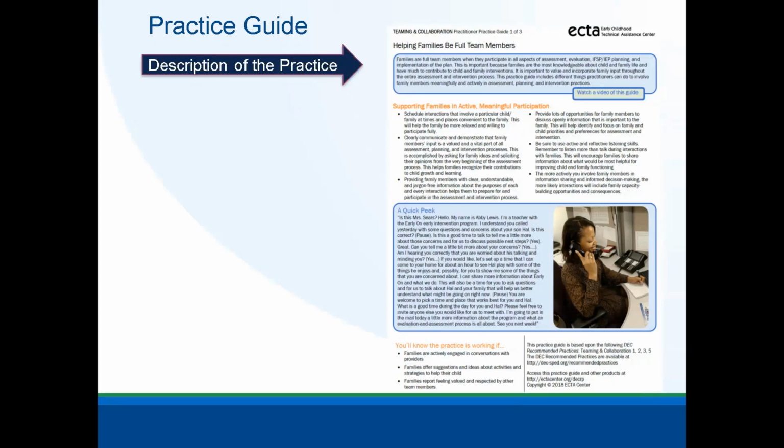You can see, for example, with this first arrow, it talks about the description of the practice. So it's pointing to this blue box, which is at the top of the practice guide, and it's giving you an introduction. It's telling you what is the practice and what's the intended benefit. It seems so simple, but a lot of times we leave out some of these key ingredients. And so it's really important to see from the beginning what are the intended benefits? What's in it for me? What's in it for my child? What's in it for me as a practitioner? What's in it for me as a family member? So that's just a big key that we like to point out.